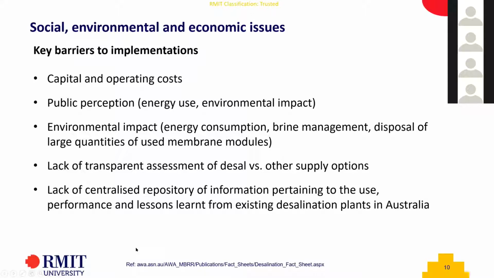And lastly, there's a bit of a lack of information sharing among the industry and the general public. This is because if you look at the main desalination plants in Australia, they were contracted with different companies. And I think one thing we can understand is that those companies would not like to share the critical information because this is potentially against their commercial interests and technical advantages.